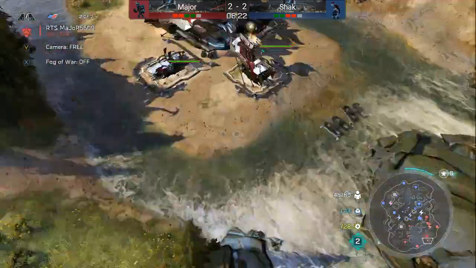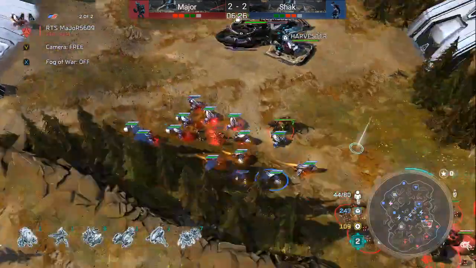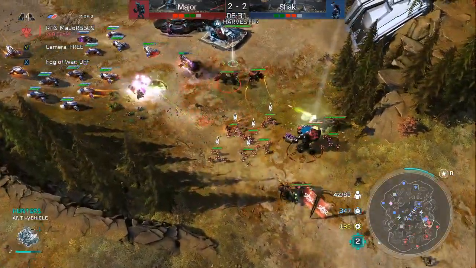Got Banshees coming out as well. Got his heroes out. We've got Foundry on the main base. And we have an expert built now for Shaq as well, with the third raid camp coming, the third generator coming on.